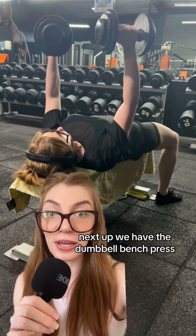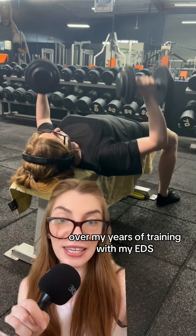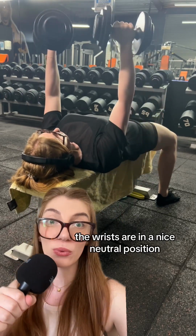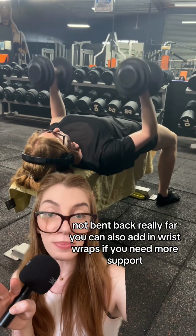Next up, we have the dumbbell bench press. This is probably my most commonly reached for chest pressing exercise. Over my years of training with my EDS, I've done way more of this than I have ever done of push-ups. Why is this one so great? Well, first of all, let's think wrists. The wrists are in a nice neutral position, not bent back really far. You can also add in wrist wraps if you need more support.